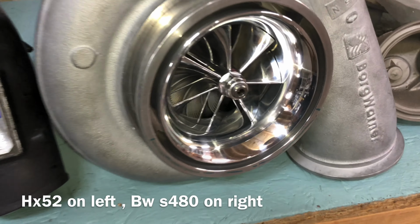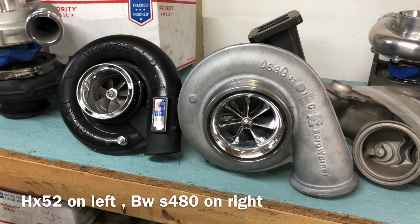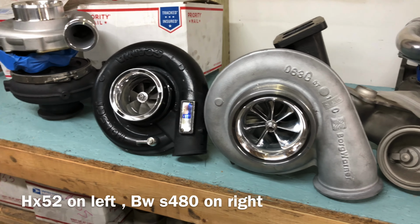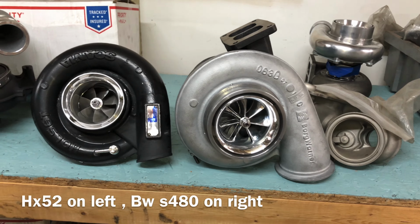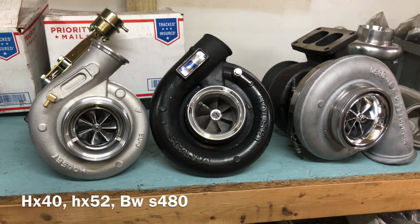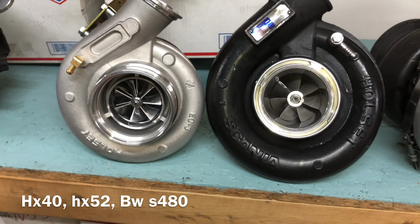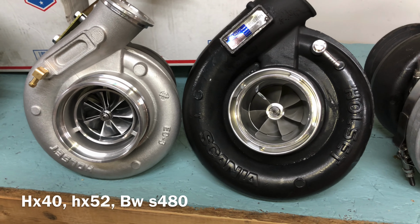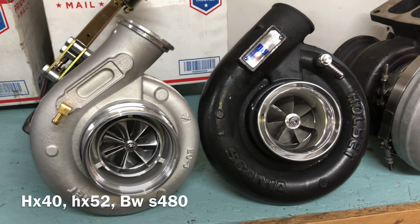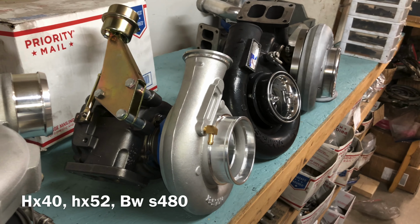The HX40 starts at 58, well there's actually a 56mm version, but it's really rare. And the more common version, there's an 8-blade 58 or 57.9 compressor wheel size, and then there's a 60mm, which is much more common than the 8-blade. The upgrade options for the HX40 and 35 series are capable of being larger than the HX52 compressor wheel, which is one of the main reasons why I think the HX52 is overrated, because you can get a much bigger compressor wheel in the HX40 and 35 series than you can in the HX52.